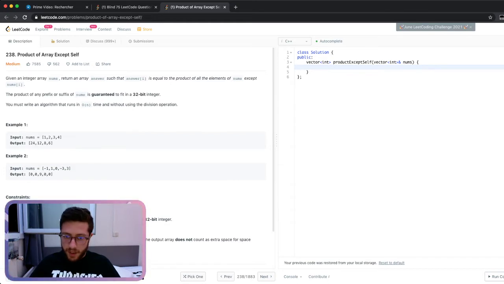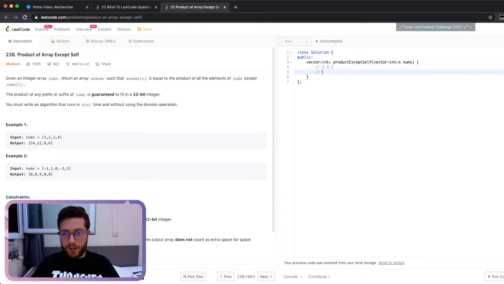So for example, if we had an array like this, the result will be, for the first slot, the product of all elements except this one. So it will be 6, 3 times 2. And for this one, it will be 2 times 1, which is 2. And for the last one, it will be 1 times 3, which is 3.